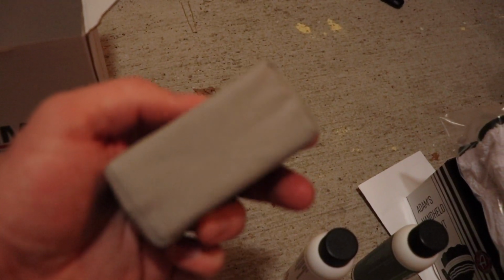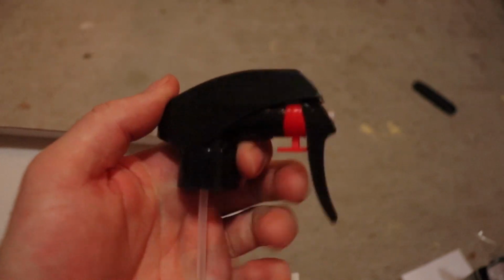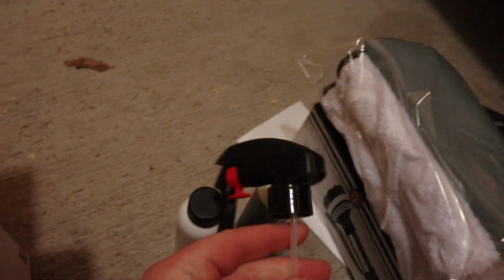So this is the actual ceramic coat applicator right here. Nice little block. I don't want that to get dirty either, actually. Okay, we got two applicators. So they actually gave us these little spray nozzles. I was kind of curious how you applied this stuff, if it just dripped, or you poured it on the rag. That answers my question. Spray nozzles, nice. Two spray nozzles, even nicer.